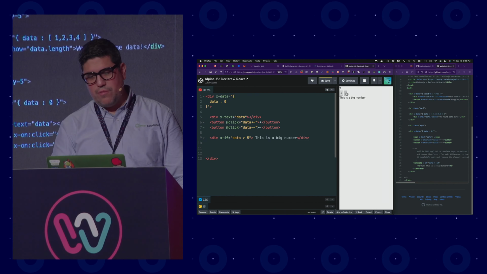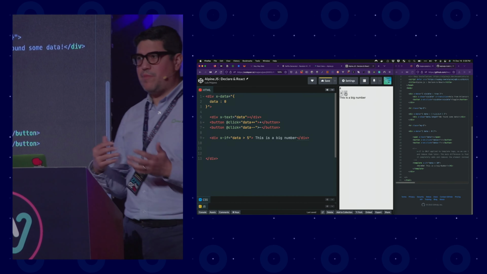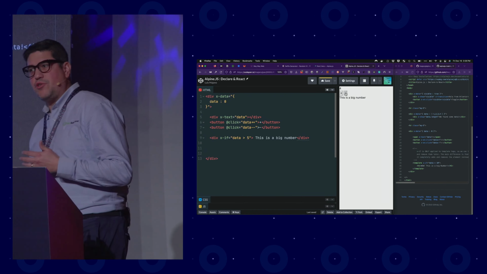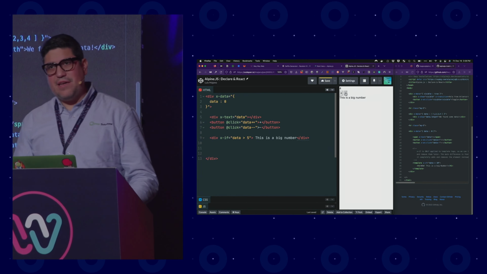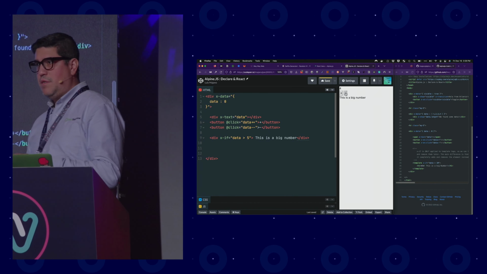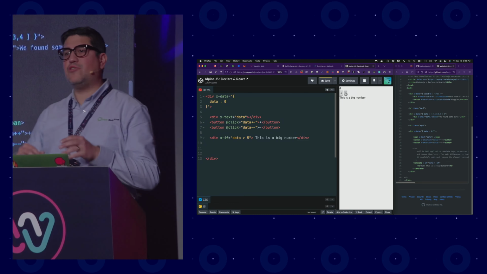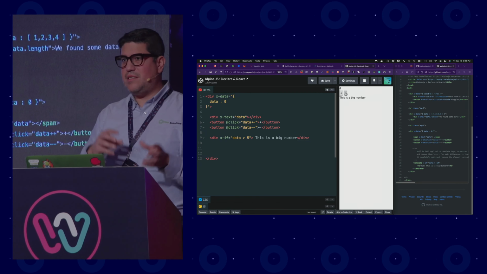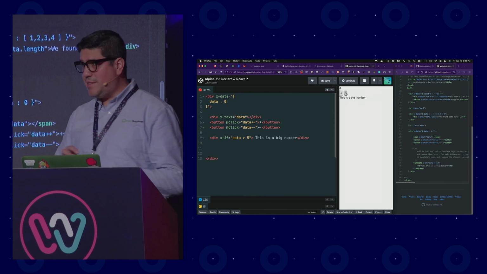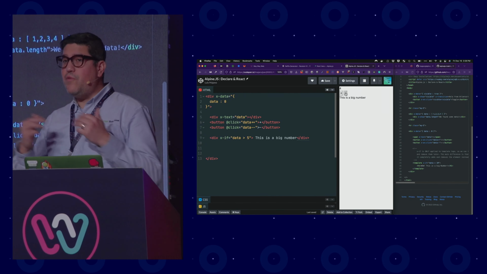It will always show. And the difference is that xShow basically just manipulates CSS properties. Okay, that's all xShow does. With xIf, it's different because it actually will inject that element into the DOM. Okay, so this is different. It actually will not exist in the DOM. It will actually exist once that condition is evaluated to true. It will inject it into the DOM. When that actual evaluation is false, then it will remove it from the DOM.